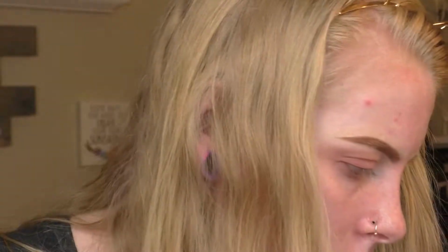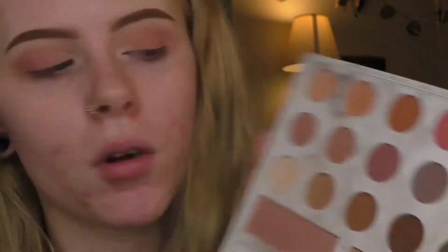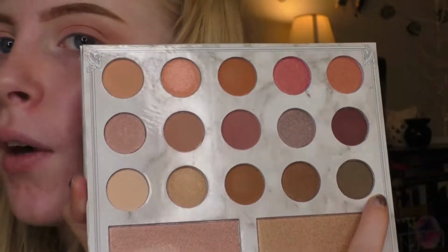I'm just going to go back in with that brush I used before, kind of blend it out a little bit more. Then I want to go in with this darkest color in the palette, well, almost darkest color, the darkest brown in the palette. It's all the way down at the bottom. And I'm just going to take my Bazaanti contour eyeshadow brush. It's one of them that I got in the Ipsy bag, which I have always loved, all my brushes I've gotten in any Ipsy bag. I'm kind of just putting this more in my crease to define it just a little bit more.